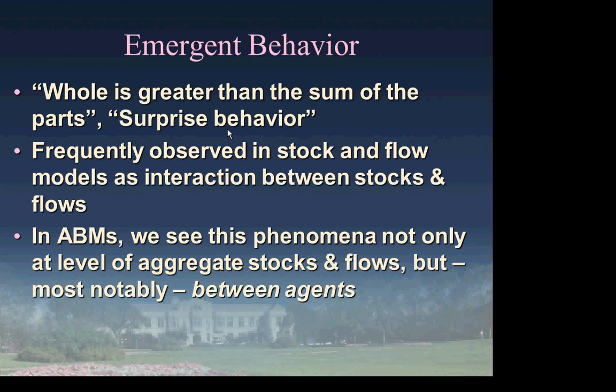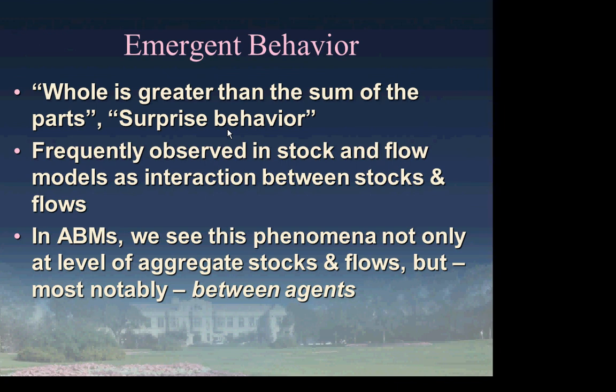But in agent-based models, we see this not only at the level of aggregate stocks and flows. We can aggregate up from an individual-based model, an agent-based model, to an aggregate model. We can talk about stocks and flows in this model. We can ask how many people have gotten infected in the past day. We can ask how many people are currently infected. We can always do that by going up from the bottom.